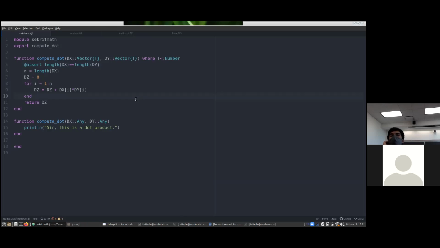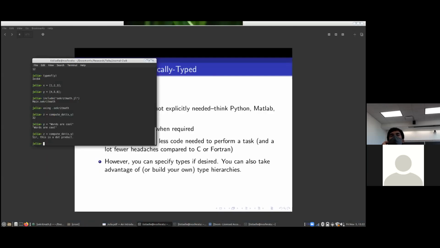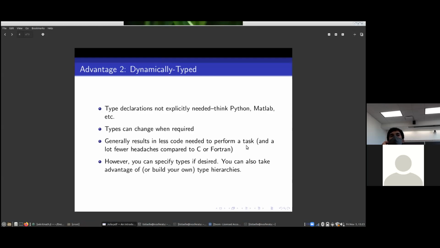And so by defining functions like this, which technically would be called a function with multiple methods, you can optimize your code for whatever case you happen to have. So that can be nice to do. Okay, moving on.